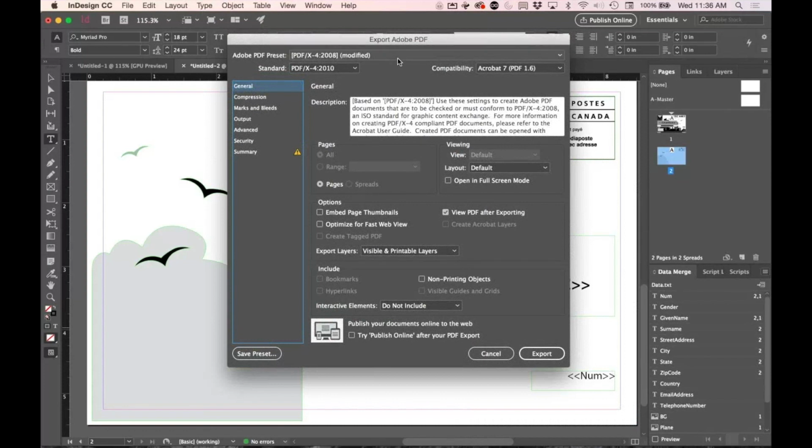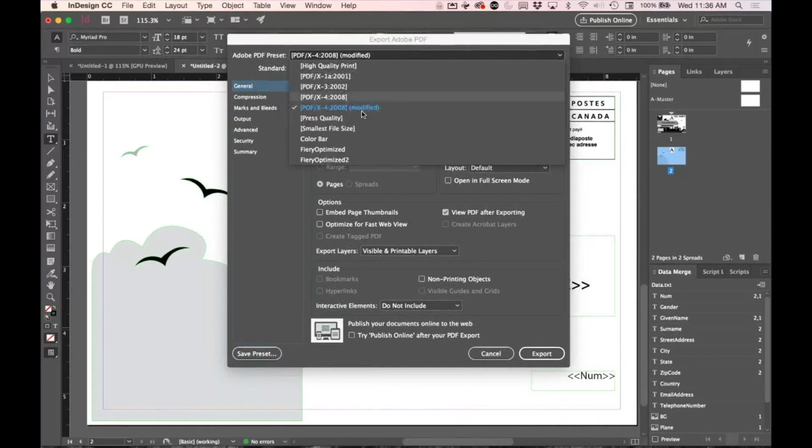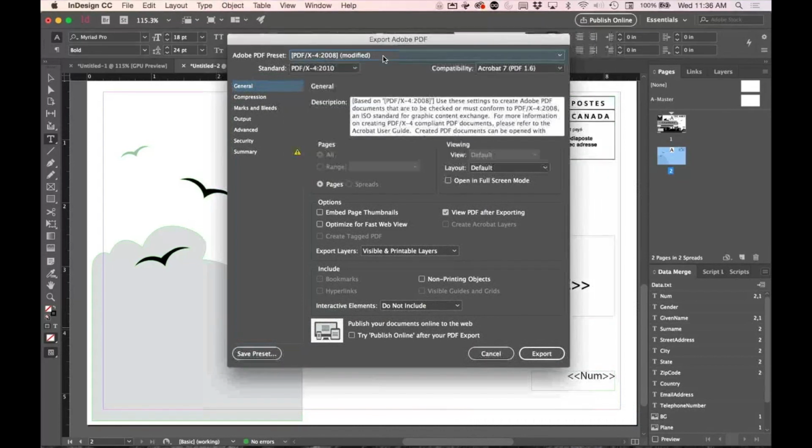Now, there's a lot of different choices here. Usually, the InDesign default will be high quality print, but what I would recommend, especially for newer RIPs that have the Adobe PDF print engine, is to save it as a PDF/X-4. PDF/X-4 embeds all the fonts, embeds the working space that you're designing in InDesign.